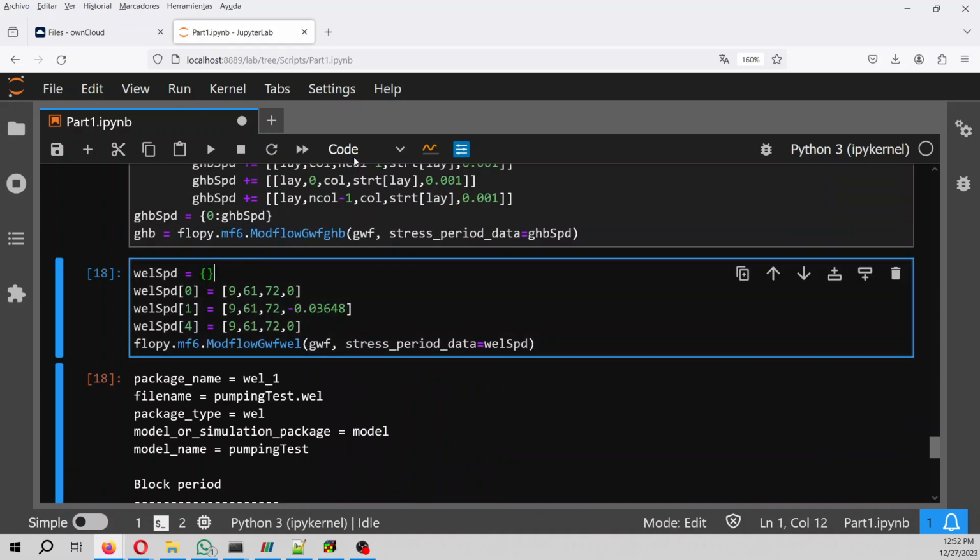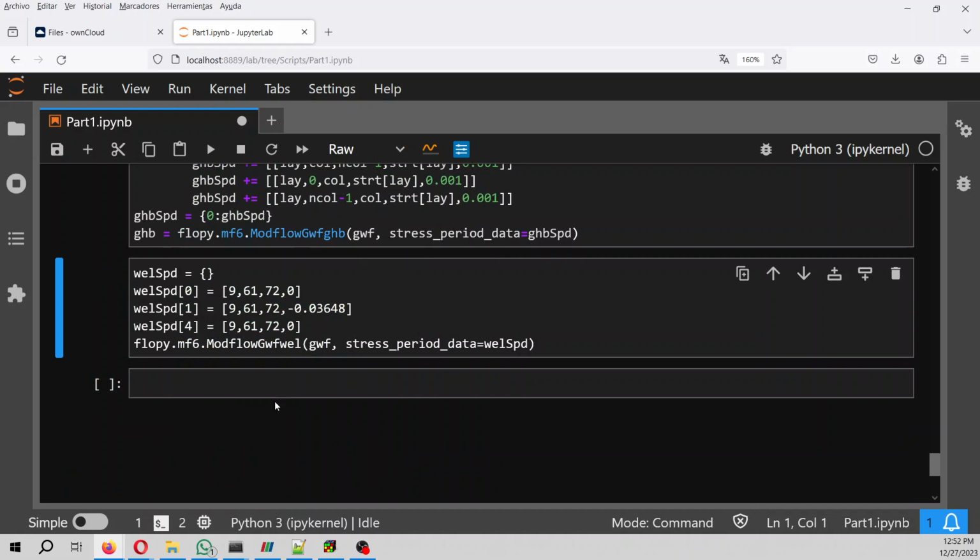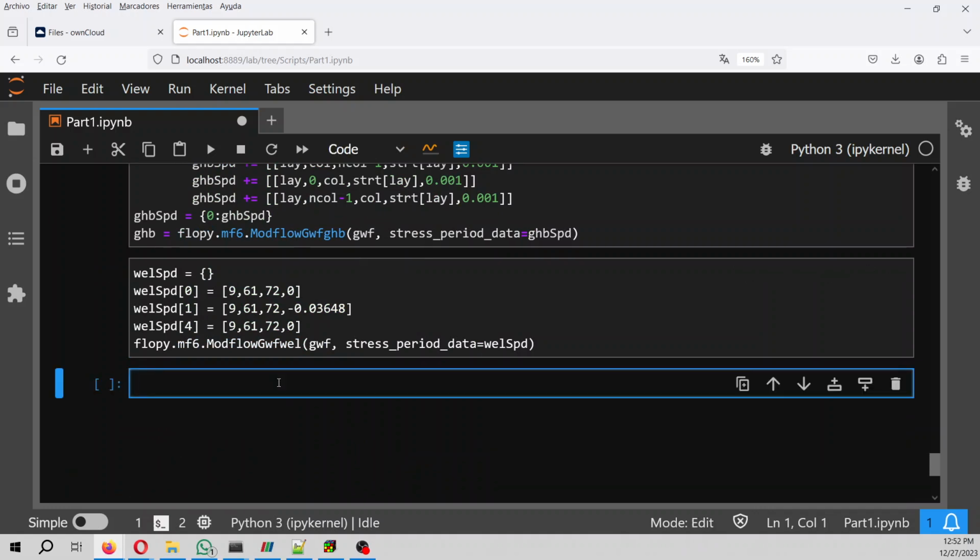So we define here: head file record is equal to f sim name dot hds.